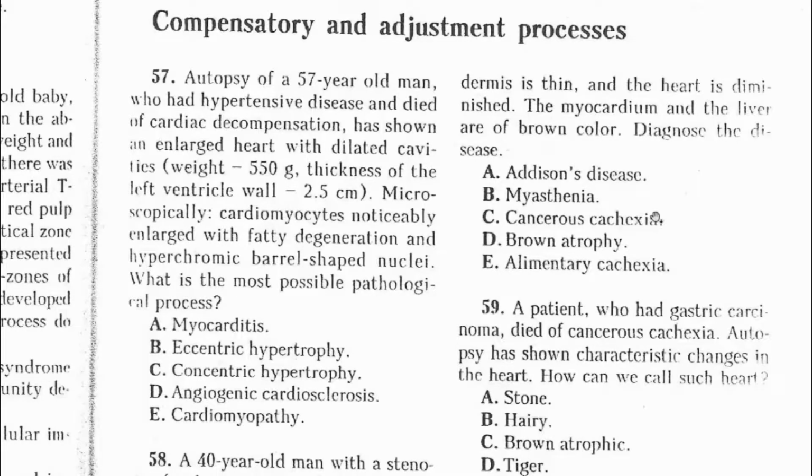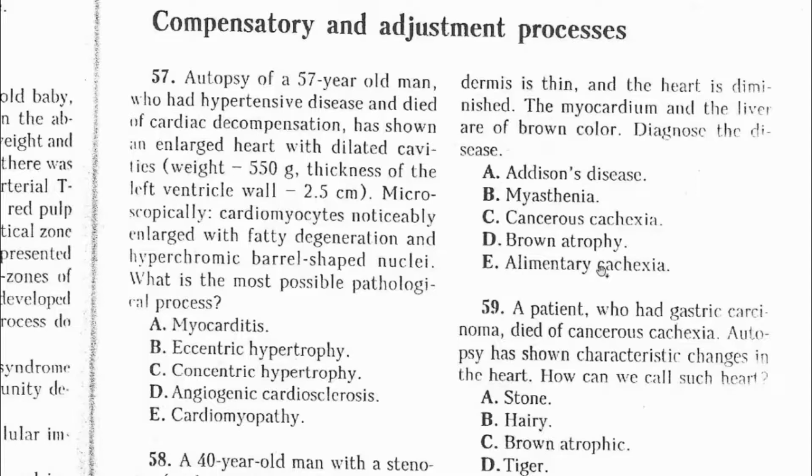Atrophy simply means reduced number and size of cells, tissues, or organs. It can be general or local. The general type of atrophy in this question is due to stenosis of the esophagus, hence inadequate food intake. And when there's inadequate food intake, it means alimentary. So the answer is E.